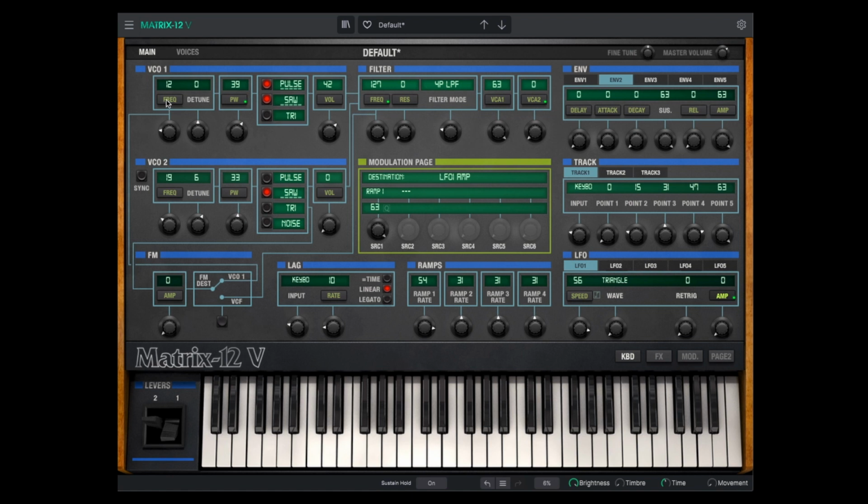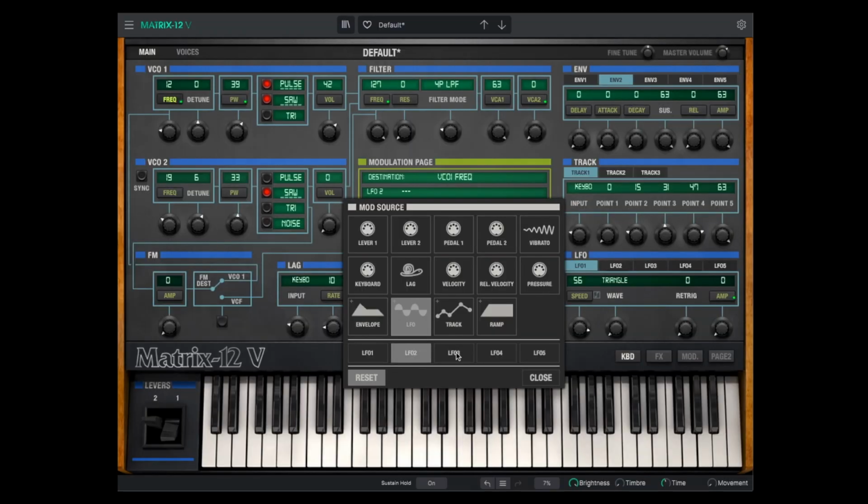Let's add the sawtooth back in and open up VCO1 frequency for modulation. We'll add LFO2. We can hear how the different waveforms affect the sound.